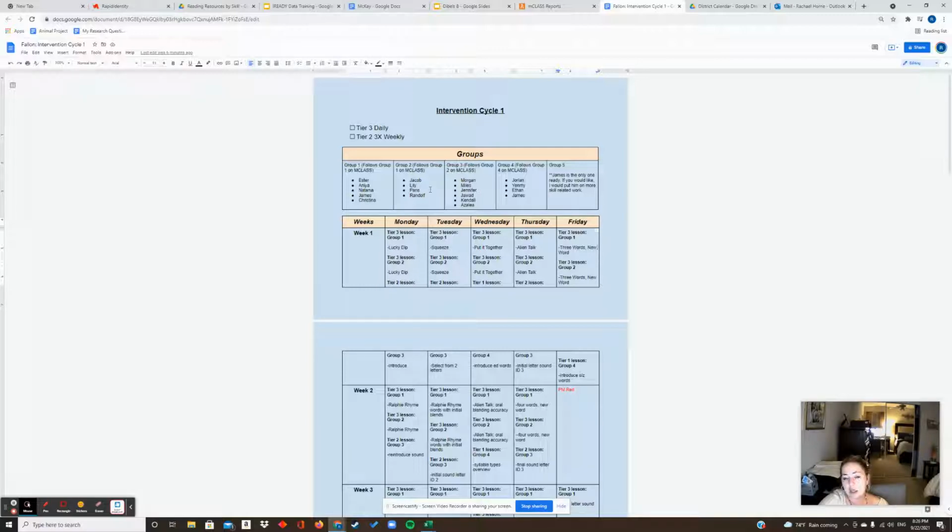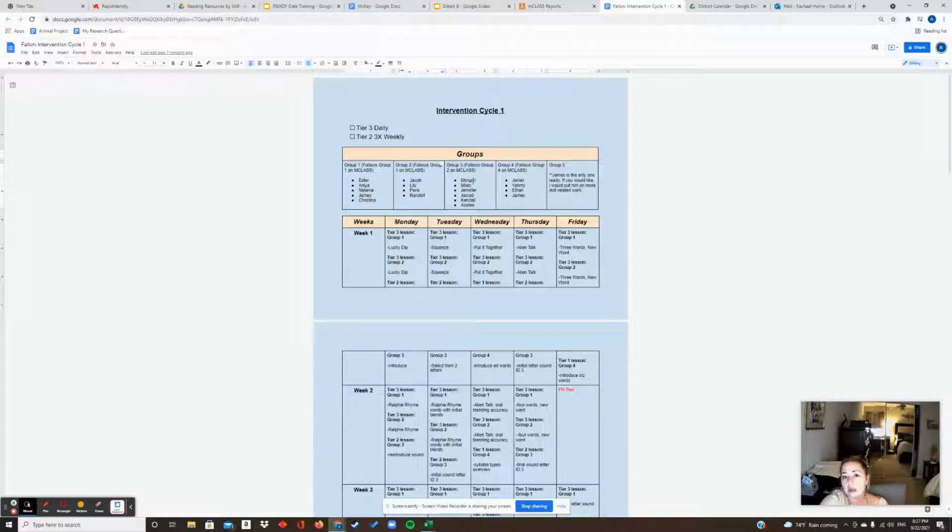One thing I'll tell you is be prepared for your group one kids, the lowest level, to be kind of hefty, a large number, just because of the gap and the nature of how things have been with COVID. So for instance, all these kids here were in one group, but I broke them up to make them more manageable for her. But I know that both of these groups will follow the next steps activity under group one in mClass. So they're not doing anything different. It's just a broken up group at a slightly higher elevation.